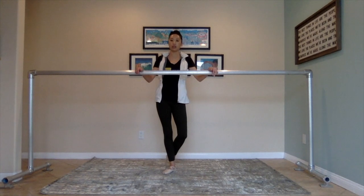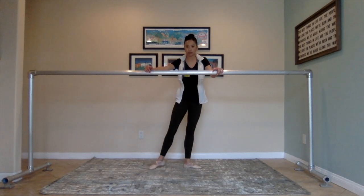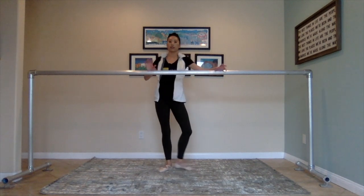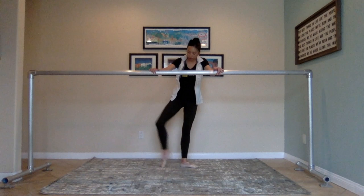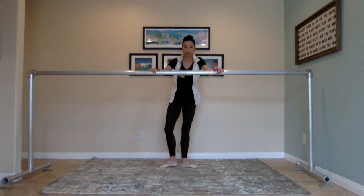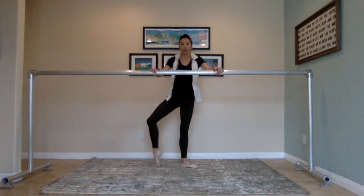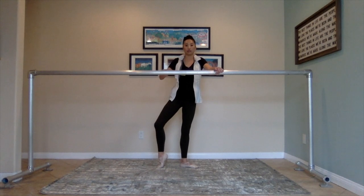I like to do this a lot in my classes just to kind of get our feet underneath us. And there are some jumps in here, which is why I pulled this rug to help absorb some of the impact. This combination, it's not about jumping high, but it's about really pushing and pointing our toes off the floor and finding the articulation in our feet as we land. So I'm more concerned with the landing rather than the lift off the floor, okay?